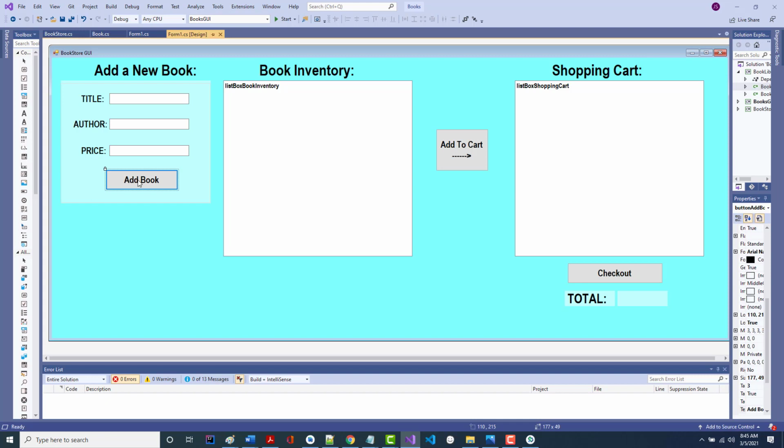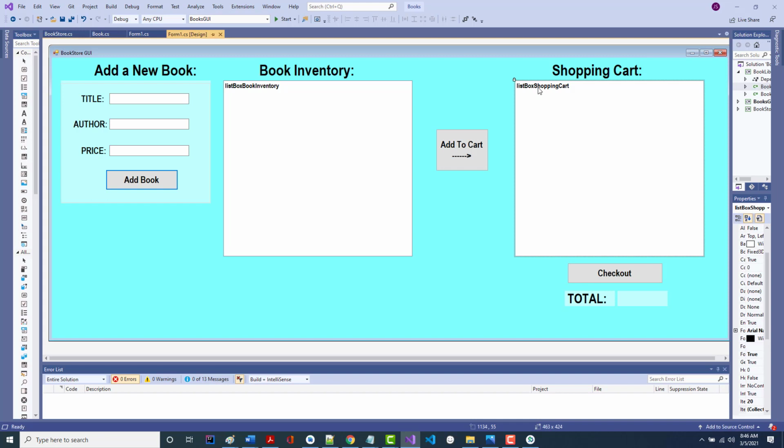All right. Then what we could do, we could make it kind of hard on ourselves, but we could build a string, and in that string, we could grab the title, the author, and the price, and concatenate them together, and then we could do the name of the list box, .items.add, and put that string in there. That'd be totally fine to do it that way, okay? And then when we go the other way, we could basically just copy it from here to here. But there's a few problems with doing that, such as, when we copy it from here to here, we've got to find a way to pull out the price. Because right now it's just a string with 3 string values in it.